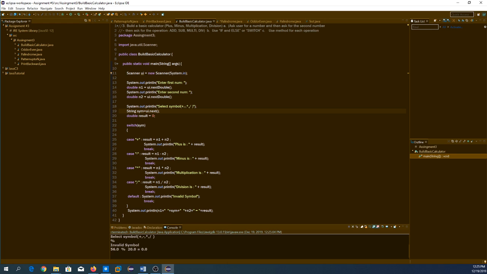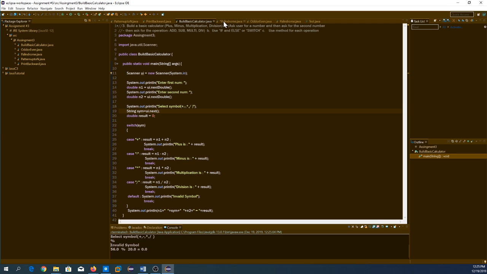It's going to give me invalid symbol. So basically that's why I have an option showing default, so that your default symbols come in. The result should be invalid symbol. And this is my result. So you can see the output. And let's move on to the next.